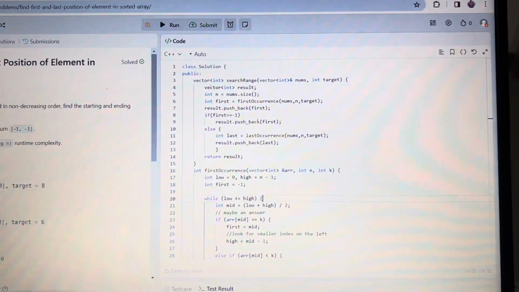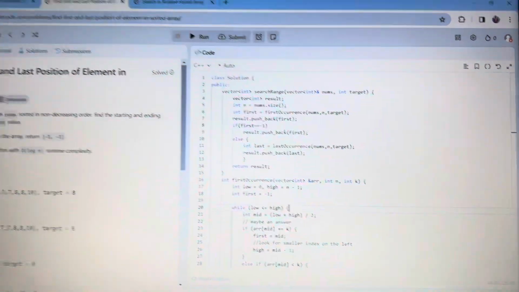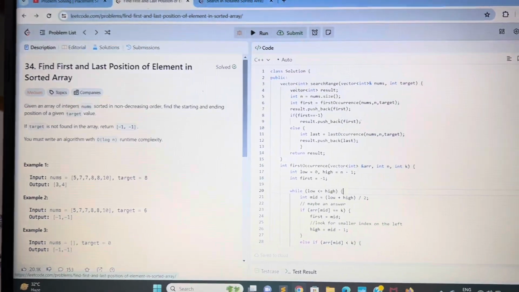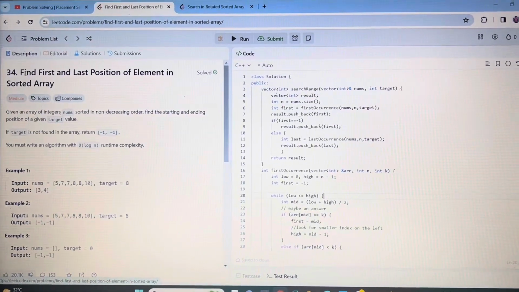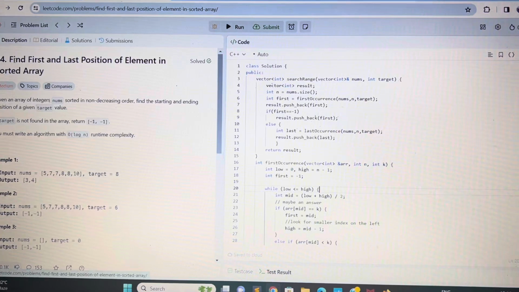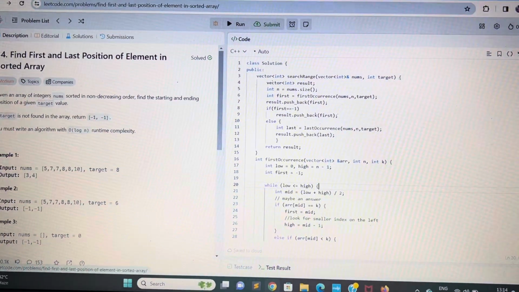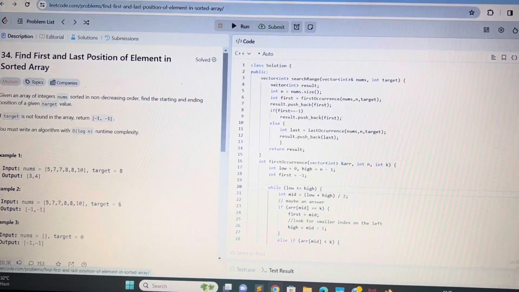Also, I'd like to tell you that this question was actually asked to me in the Amazon interview that I gave 2 months ago. I was able to solve this question, but couldn't crack the complete Amazon interview.